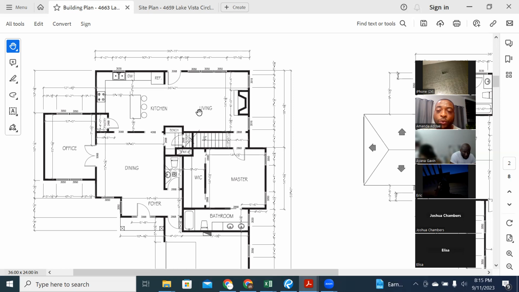So the best thing to do, if you're making changes, is to get the plans redrawn to fit your changes so you can have that plan on site. Some cities become very petty and say they want you to pass it through the permit process to get an amendment on your building plans. So that does happen. They're going to say, okay, take this in, resubmit it, and get an amendment. So while you're working on your house, you can take it in and get it amended and approved. Then you can bring it back on the site. But in DeKalb County, we're not going to have that issue. But in best practice, yes, you do want to change that.